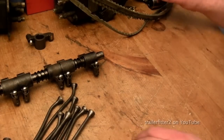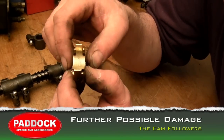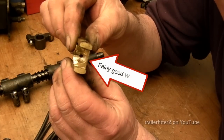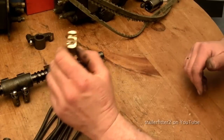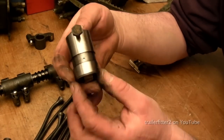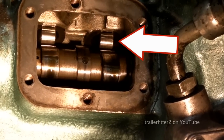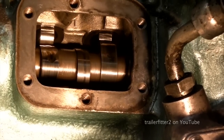All of these bits need to be inspected. Now, here's a beauty, and this is part of the cam follower. This is where the push rod sits on, and that has had a fairly good whack. You can see that push rod slid past it. All right, so this engine is going at quite a speed. This is where the brass part actually fits in, and this roller runs along the camshaft. All right, so it's been lifted, and this is the roller part of it. All right, this is robust.